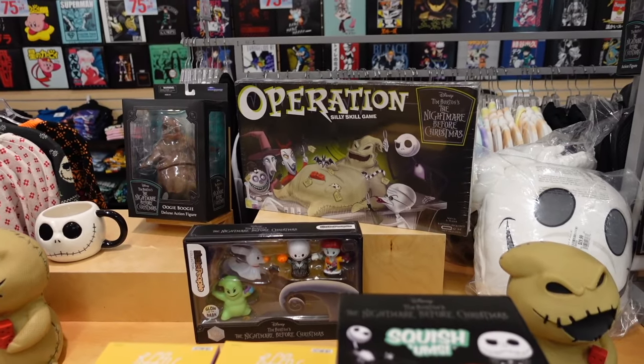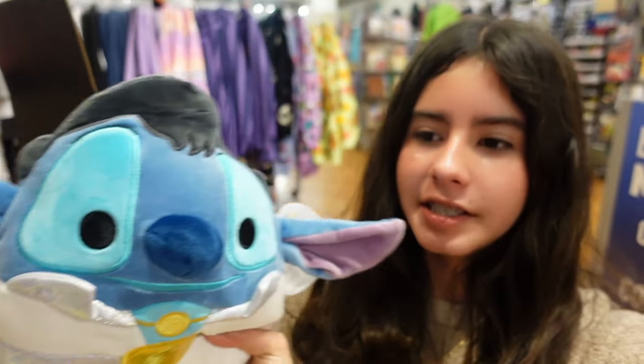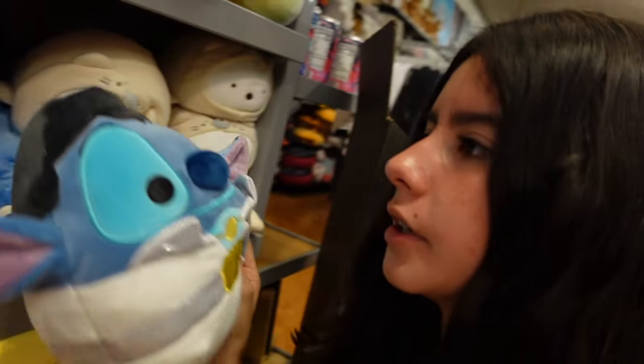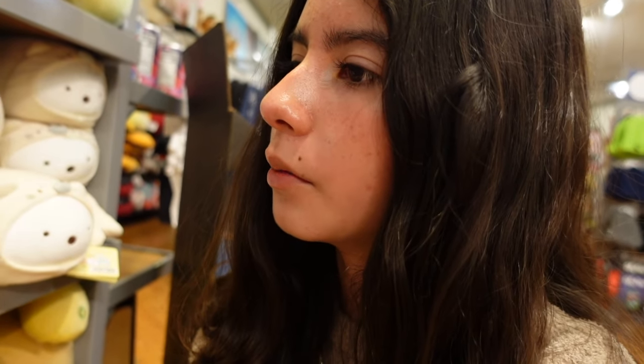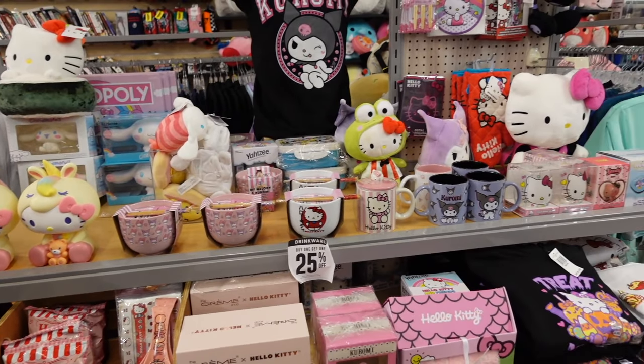I wonder how it looks inside — that looks so fun and the packaging is so neat. I see other squishmallows such as the Elvis Stitch. There is a Halloween one behind there — it's a little Cam the Cat with a witch's broom. I see Zaniyah the Fox. And another Halloween one — this is a witch and her name is Roslyn. There are also lots of Sanrio here today.